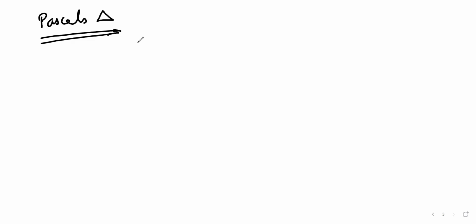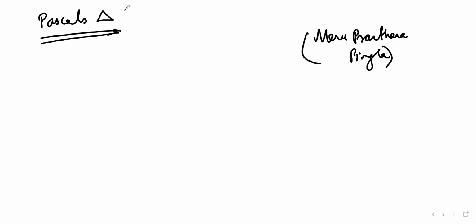So it was not like, suppose there's a mathematician in India who found something, and at the same time somebody else found something similar in some other part of the world. But since we did not have the mobility that we have today, the credit was given to somebody else who had already found it. You understand? See, Pascal's triangle is also called Meru Prastara in India, by an Indian mathematician called Pingala. Okay, so this is just for your reference. It is called Pascal's triangle, but it was also found by another mathematician, but the credit goes to Pascal. So what is this Pascal's triangle all about?